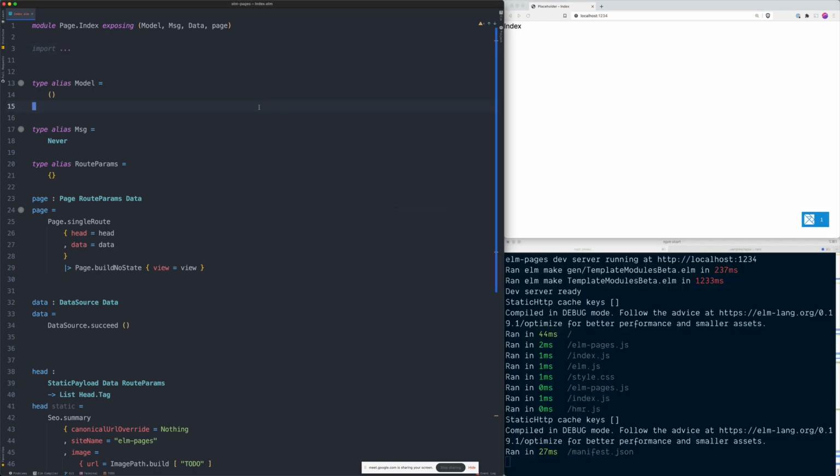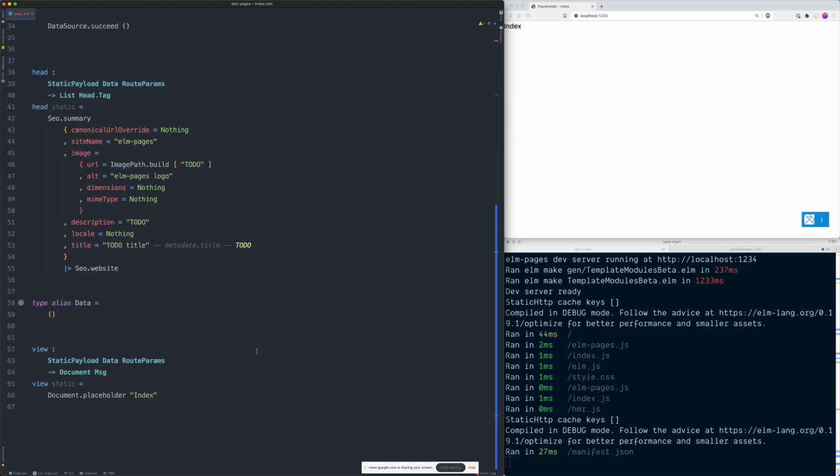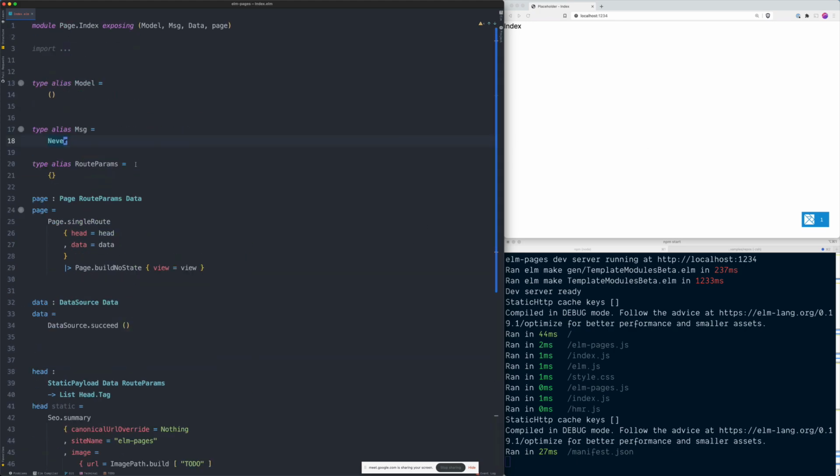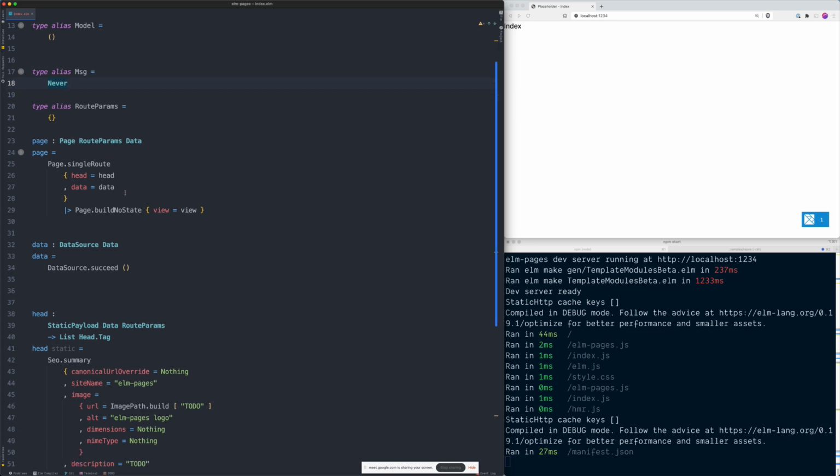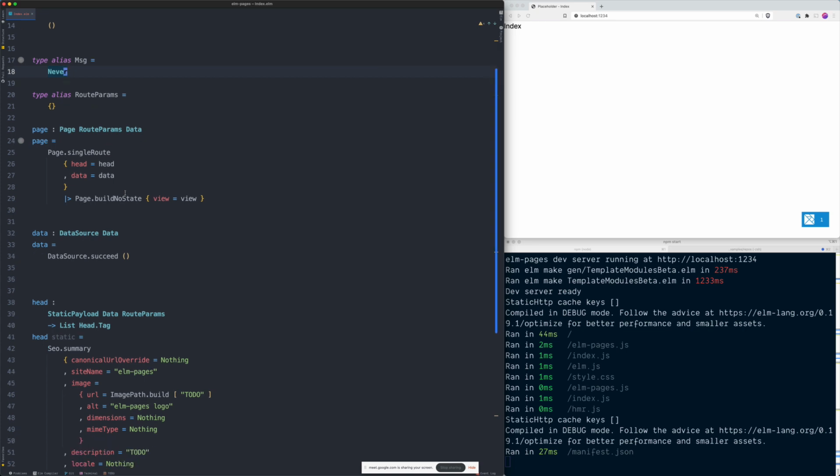Okay, so we just did elm-pages add for this index page, which is nice. And this is what it looks like. This is using the template modules approach. It's evolved since then, but that was the prototype for these file-based templates. Except now it's file-based routing, so there's no concept of metadata or rendered body.